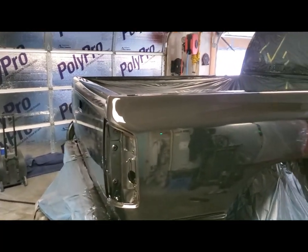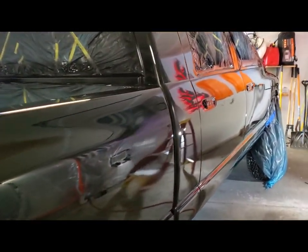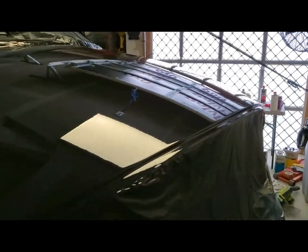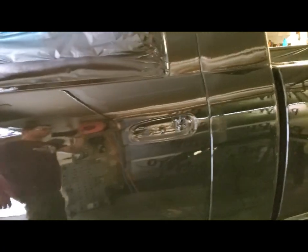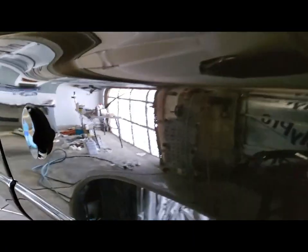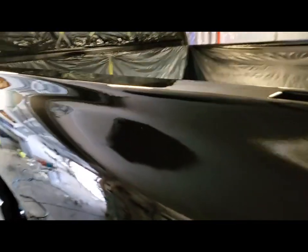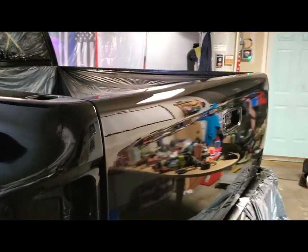Two coats of clear, three on the top and the hood, and three on the tailgate. She looks good. I got a couple areas that are my fault. I got two runs on the other side. Big giant run right there. That's sagging right there that I'll have to sand out and polish. Look at that. And another sag up top here. You know, I concentrated it all in one area. But man, she looks good.